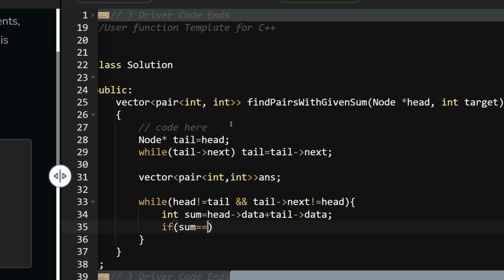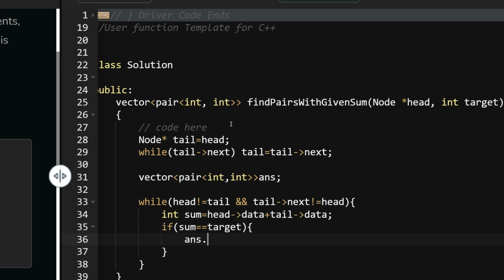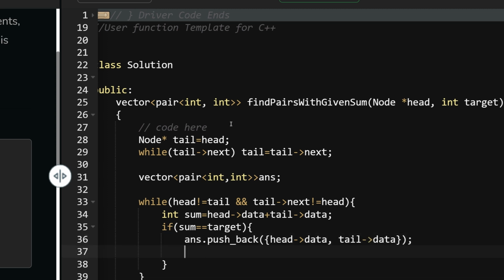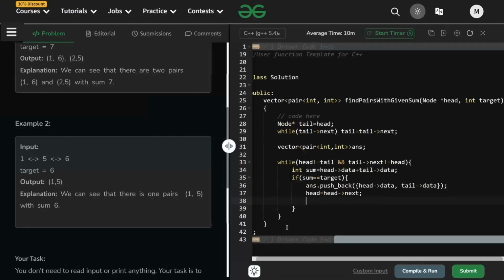If sum equals target, in that case, pushback will occur, right? So answer dot pushback the head data with the tail data, right? And after that, head will move to head next, and similarly tail will move to tail previous.